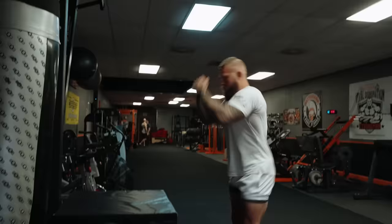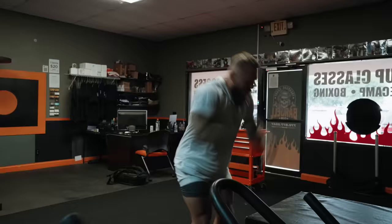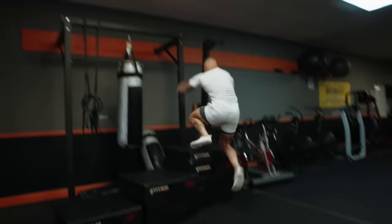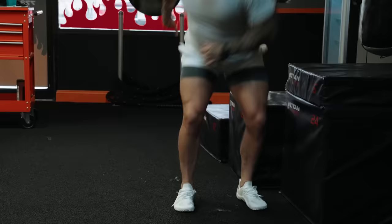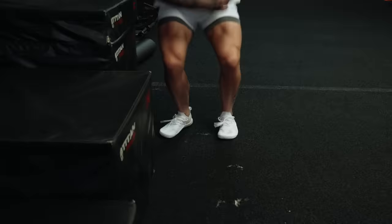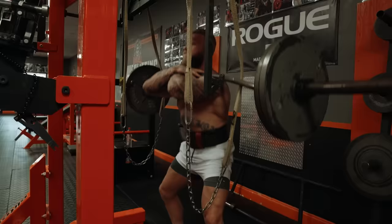Less force coming down, less pounding on the joint. So first I did a standard counter movement box jump, two sets of five repetitions. Then I did a single leg box jump with a counter movement, five each side. Then from there, a lateral box jump into a 90 degree turn on both sides, two sets of five each. After the jumps, I went right into front squats using the Duffalo bar.